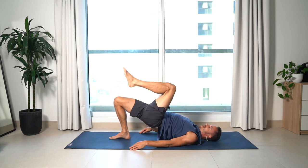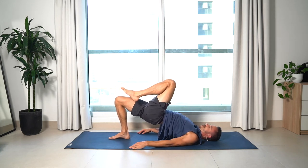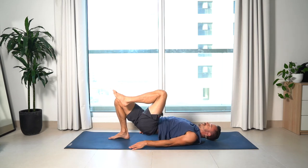3, 2, 1, bending the left knee and bringing it as close as you can towards the chest, towards your face, lifting the hips even higher. Hold again for 3, breathe for 2, and 1, slowly lower down.